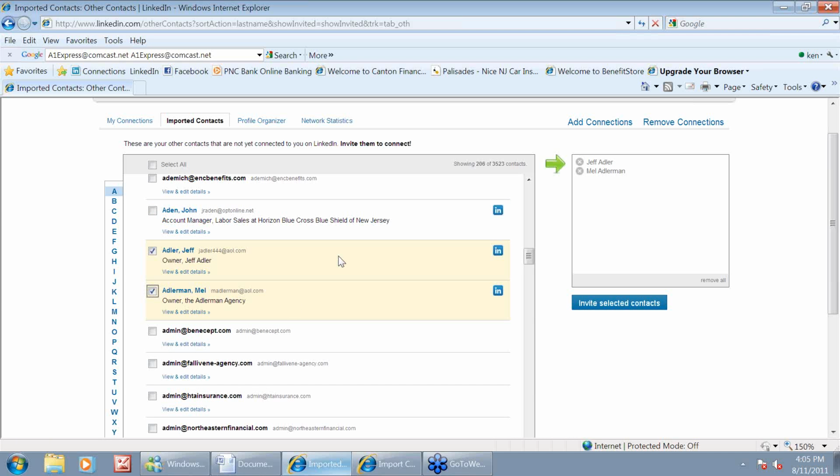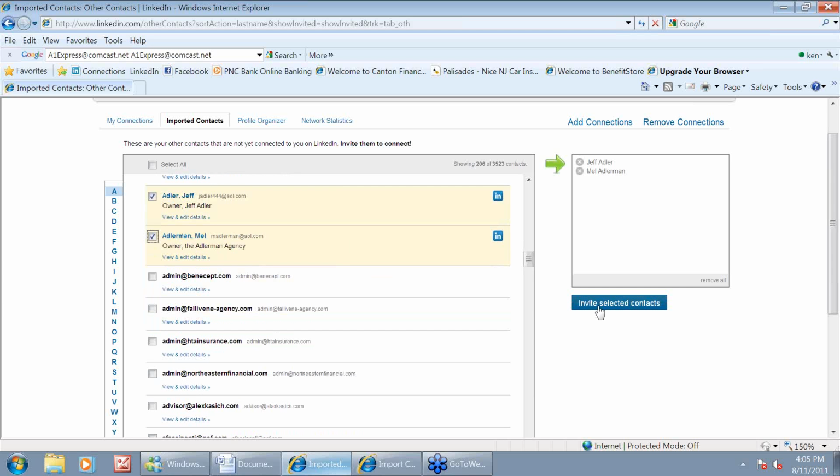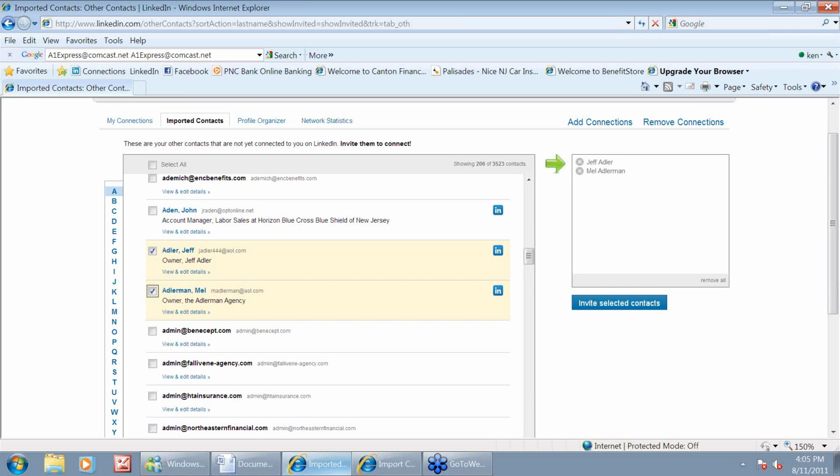So you go through, you pick the people that are your most likely potential clients, and then you click the Invite Select Clients. So basically what you're doing now is inviting to connect with these people. Don't worry if you don't know them. 85% of all people on LinkedIn accept all their invites. They don't get it. So you're going to use that to your advantage to now connect with people that are potential clients of yours. Once you connect with them, then you can communicate, and that's where the true value is.